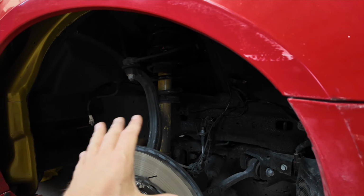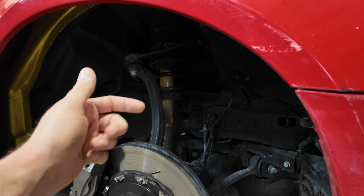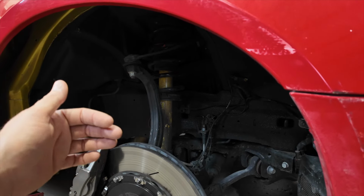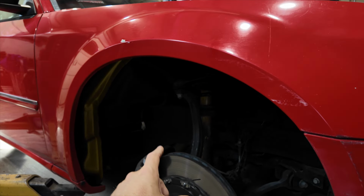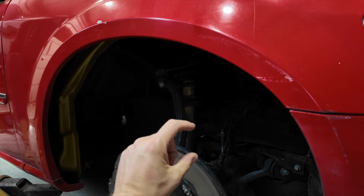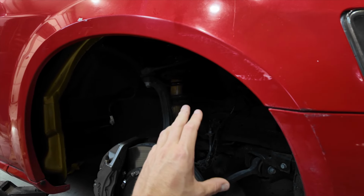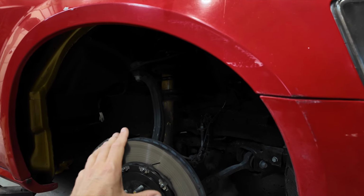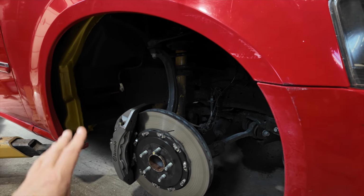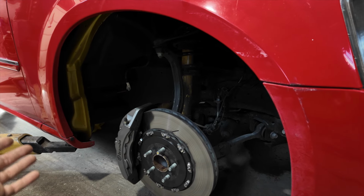And if the alignment shop doesn't know that, and you have some discrepancies after installing all these suspension components and it's a hair off and your tracking is off, so if your front to rear tracking is off, both subframes move side to side and front to back just a hair. So it's just something I recommend. Have a good alignment shop align these cars, because they go very fast and you don't want to have any dog tracking on a Hellcat, because performance wise, that's never a good idea.